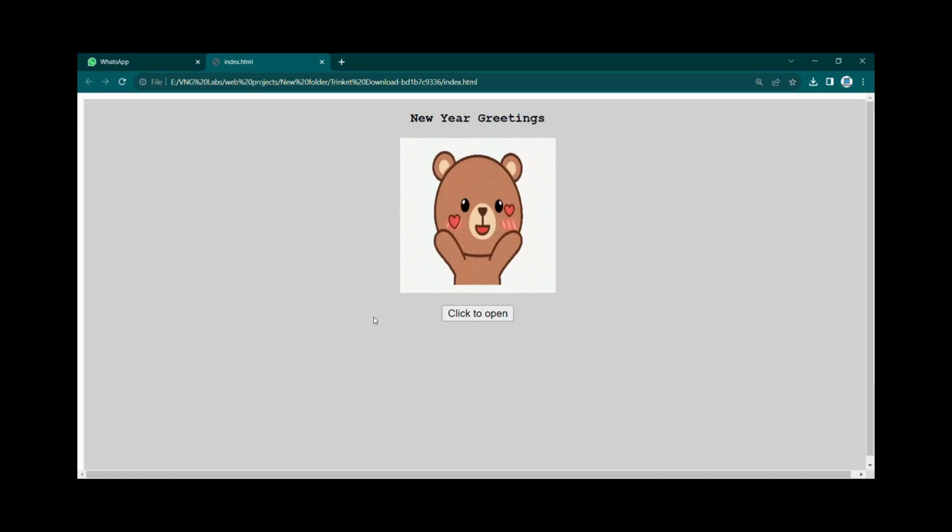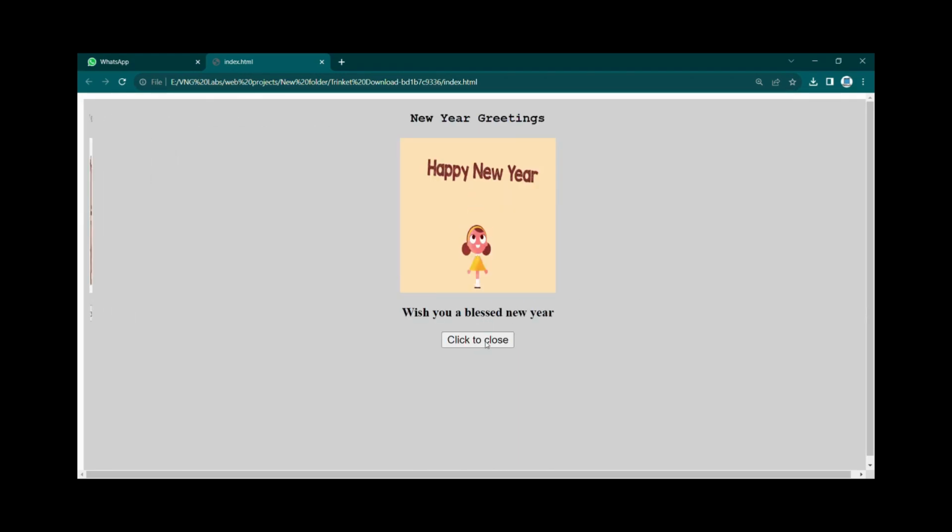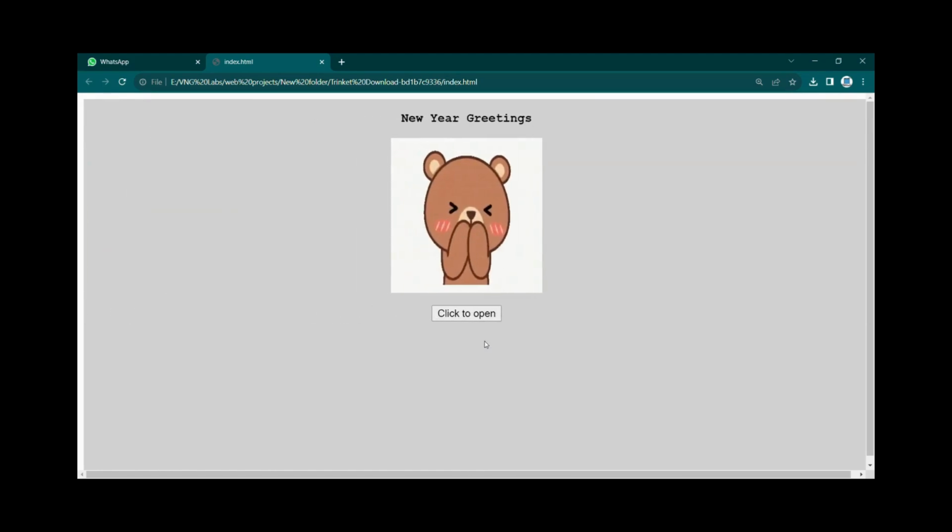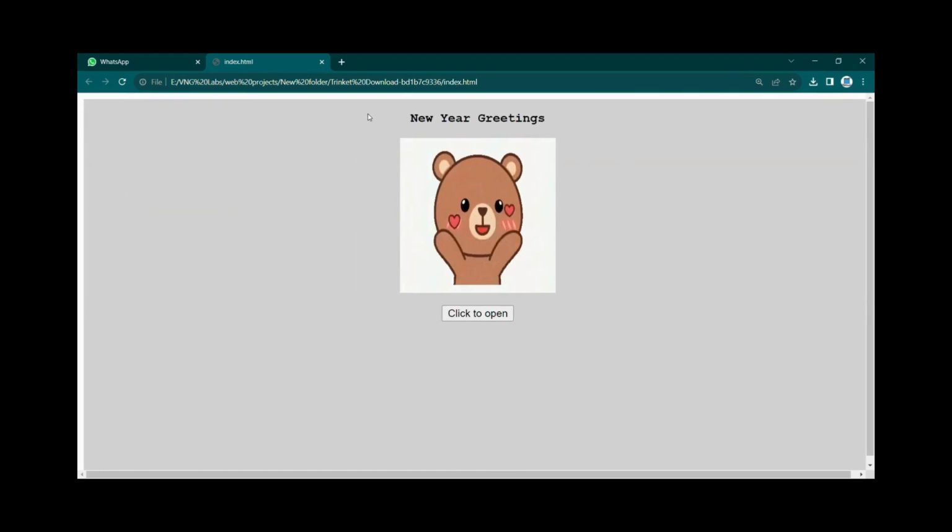Once you have downloaded the zip file and extracted it, you'll have a file called index.html. You need to right click on that index.html and open it with Google Chrome. After you do that, this is how the page that you created will appear. Your project will appear on the web page like this. Now you can start making it work. I click to open and click to close. So that's all we have done with the project.